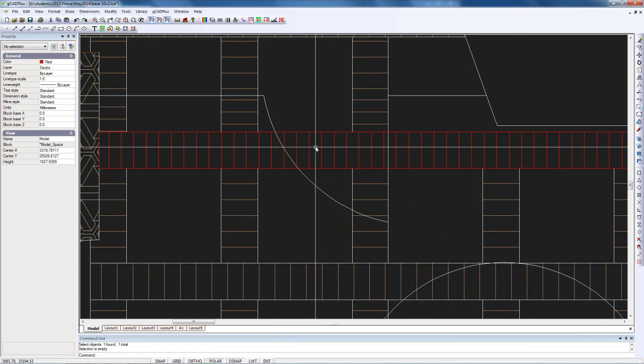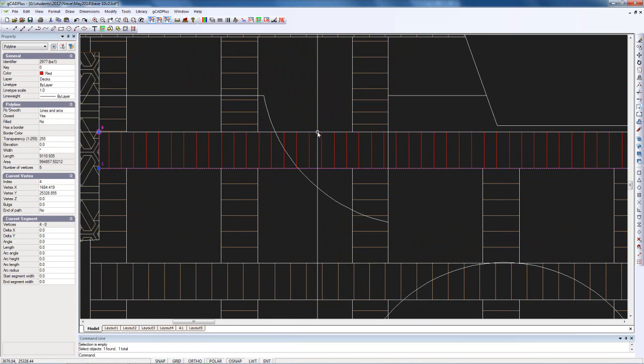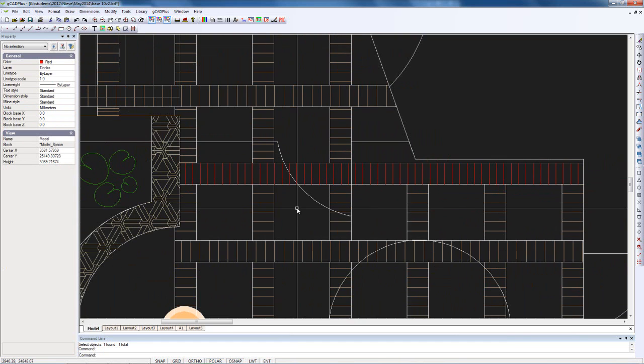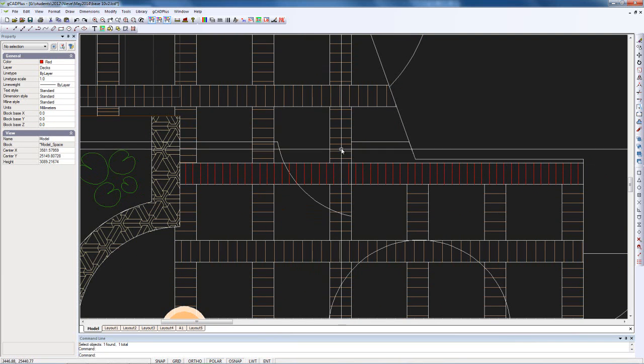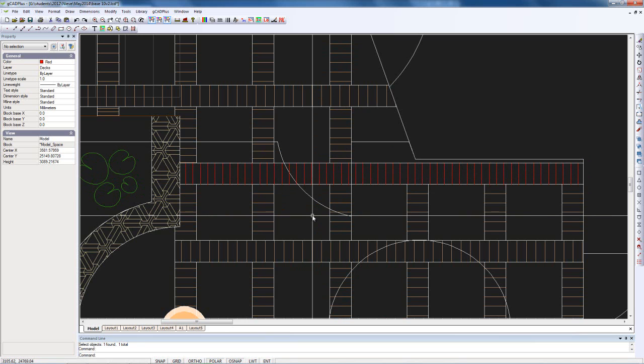If you're absolutely happy with the hatching, you can easily remove that boundary, and then you could match the properties of one lot of hatching to the properties of another. But hopefully that gives you some insight into hatching. You do need to take just a little care with it.